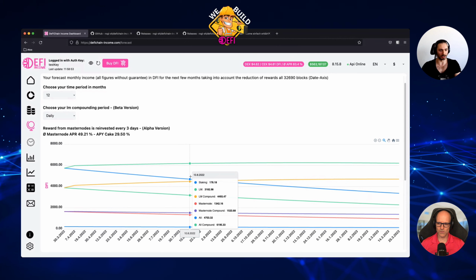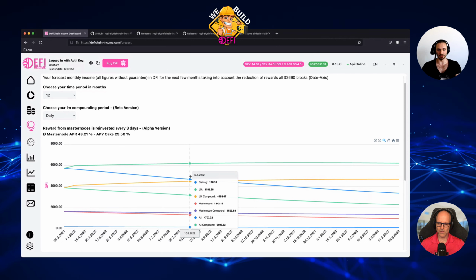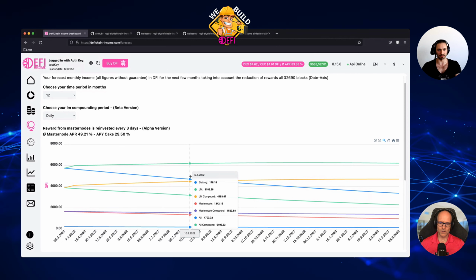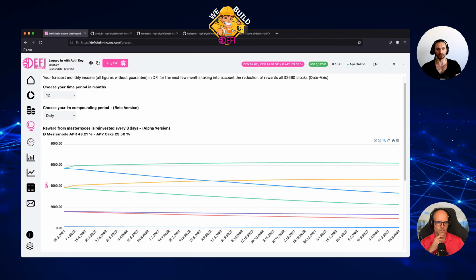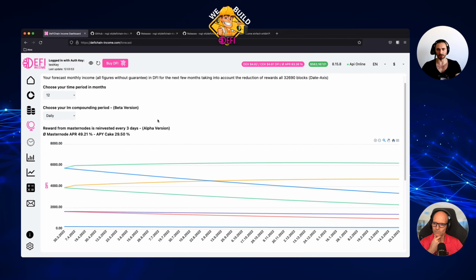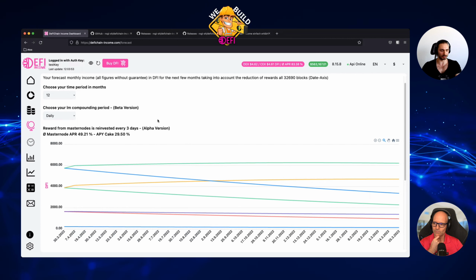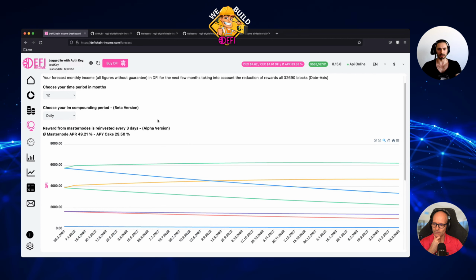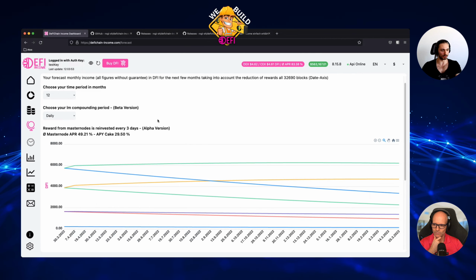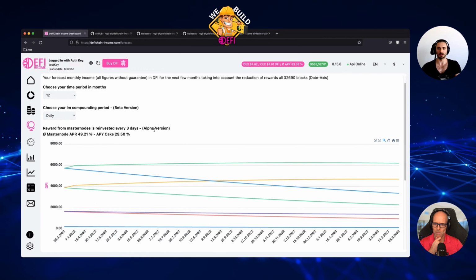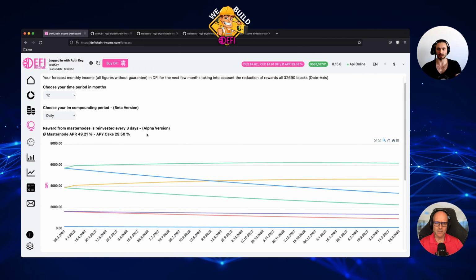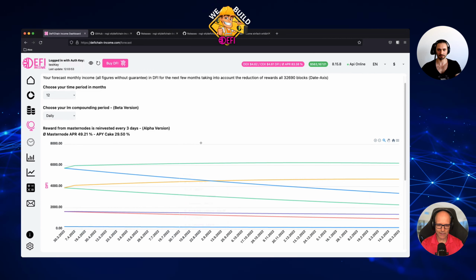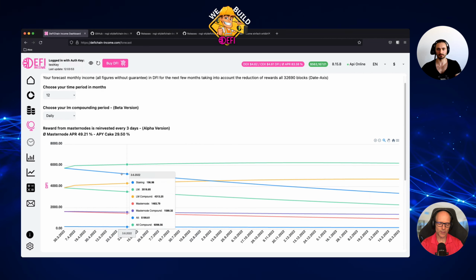That's the idea behind it, and it makes it really complicated, because reinvesting on a weekly or daily basis is really tricky. So I leave this view in a beta stage until I have more time, and maybe someone who is really expert in these things can help me bring it to the final stage.